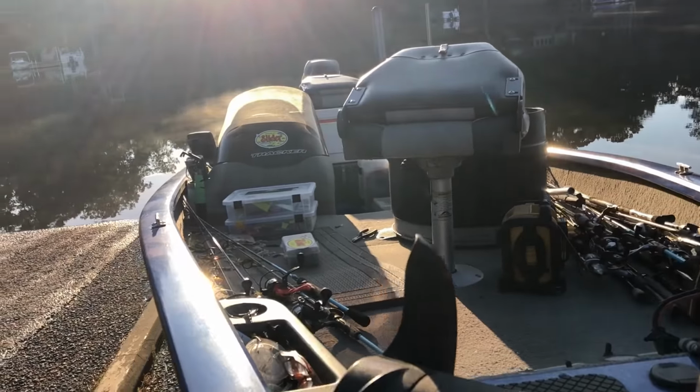I ain't crazy about this braid line, but it does good, but we'll see if we can catch him with it. Oh, there he goes. First pull with him. See how it bends on the end? That's why I like Boom Daddy right there. That jugger bends on the end. Oh, he got off. Doggone, that was a good one, too. That was a perch. Big perch. Got off, doggone it.